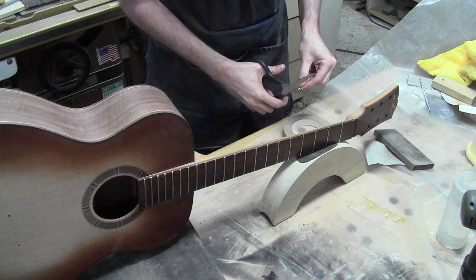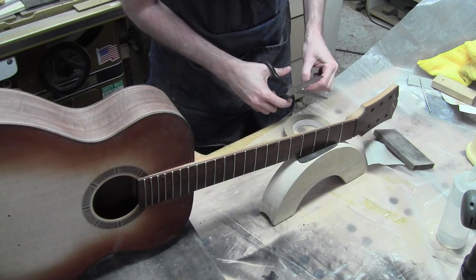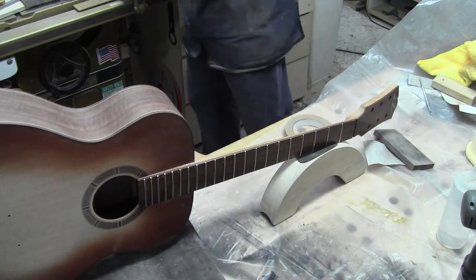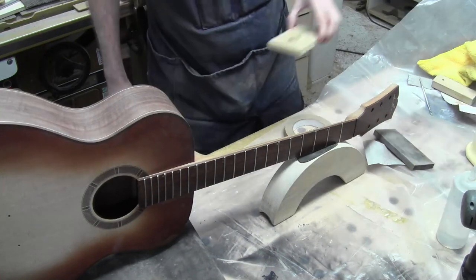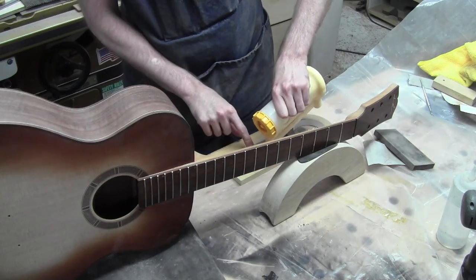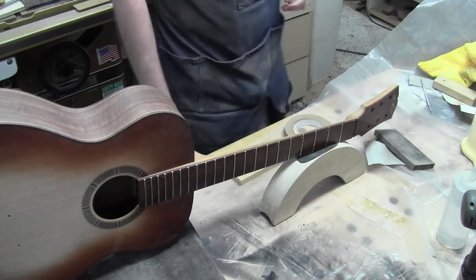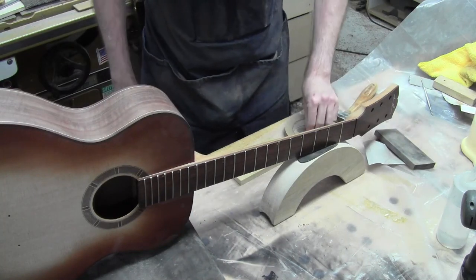I will use my mallet to pound them in. There's 4 and 5. Let's see if I can do it in one shot without having to make more. All right, we're going to bring back our little glue zone here. Put a little more glue. I think yellow glue is going to be just fine for this task. I'm not too concerned. I do want to go find my little block here, my little hammer.